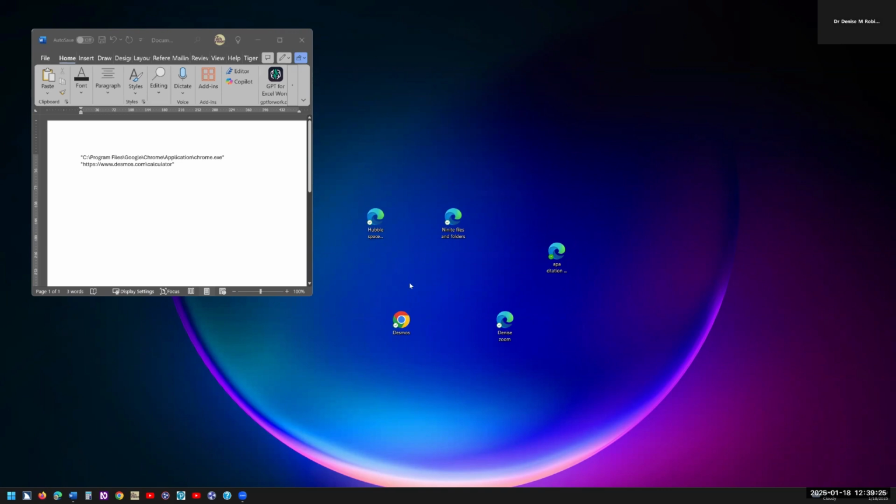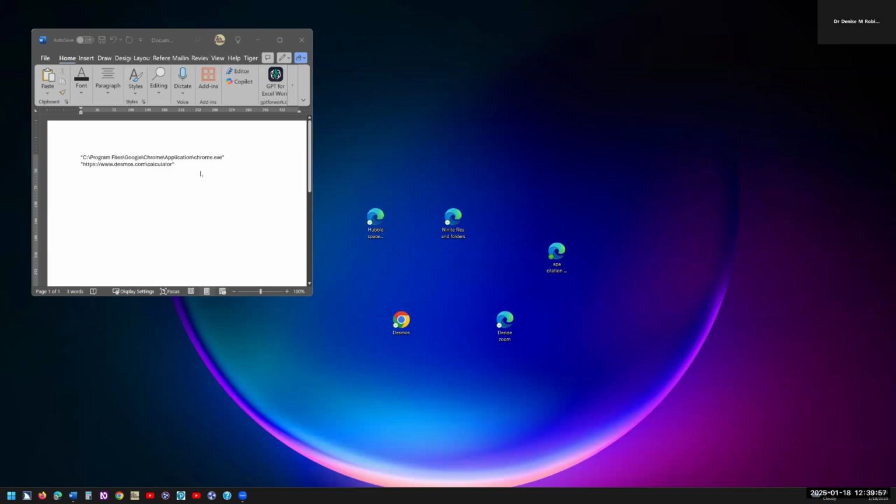So I have a Word document open, and you're going to see C:\program files /Google /Chrome /application /Chrome.exe. And that is the first part of locating the browser item that you want. So I'm going to go ahead and open File Explorer and take you through that setup if you're just not quite sure how to find which browser item that you want.